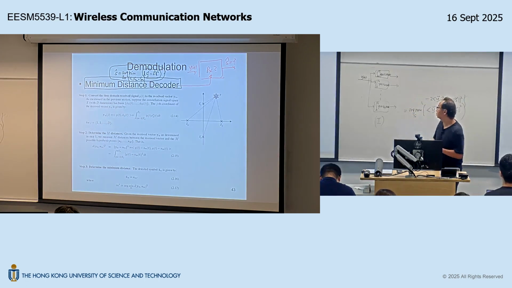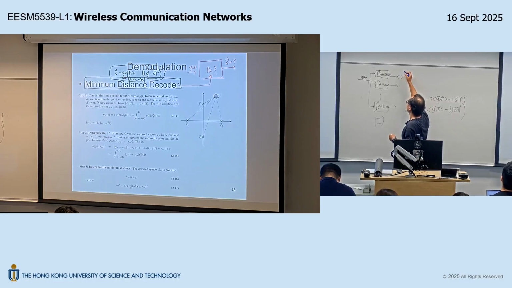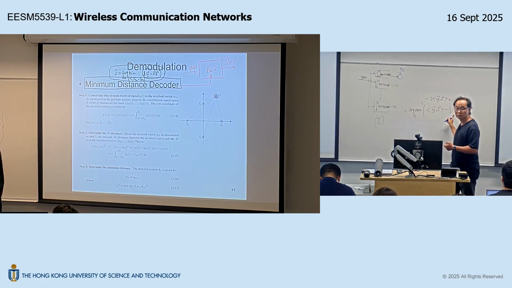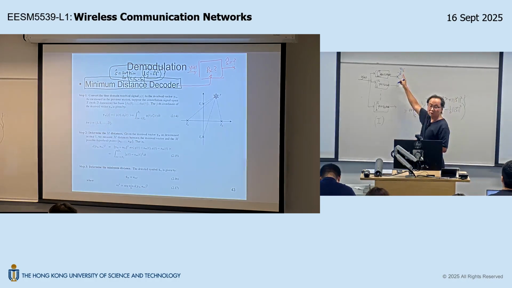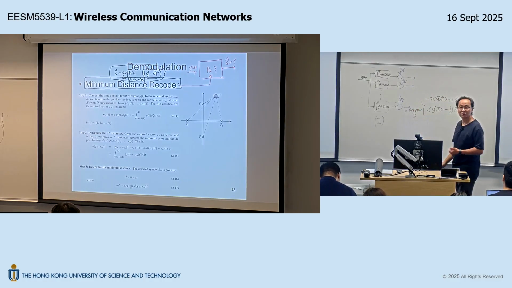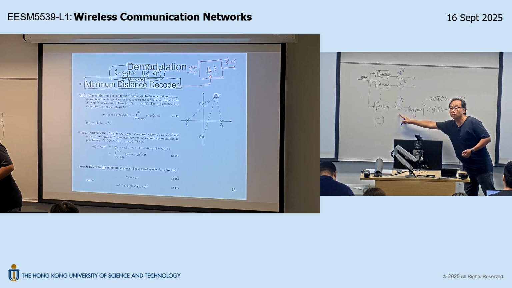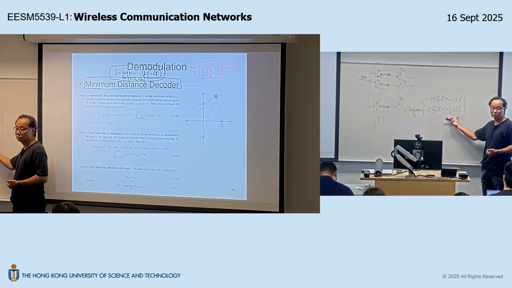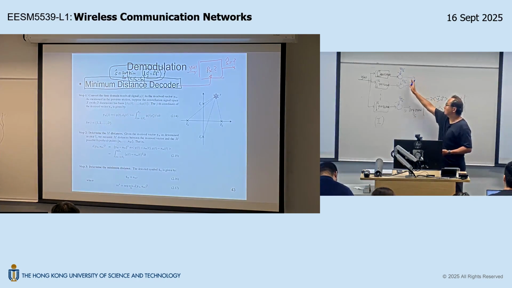Then my second stage, still the first stage, I need to correct for the bias like this to account for the second term here, minus the energy divided by 2. This is also minus the energy divided by 2, minus the energy of the M hypothesis divided by 2. Is that okay? So this blue operation is to account for the second term. After this, the output will be the metric.